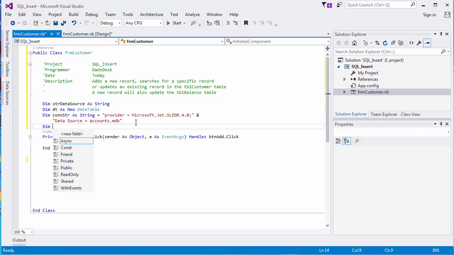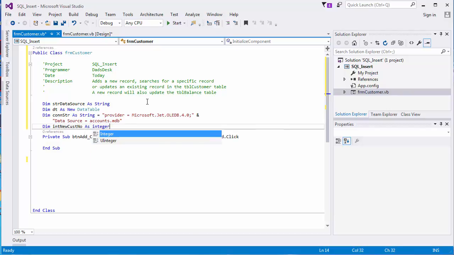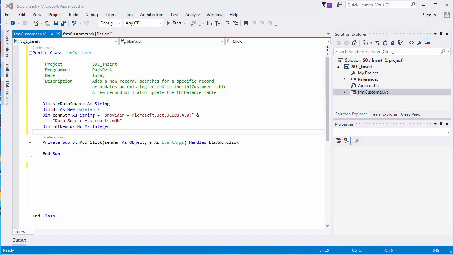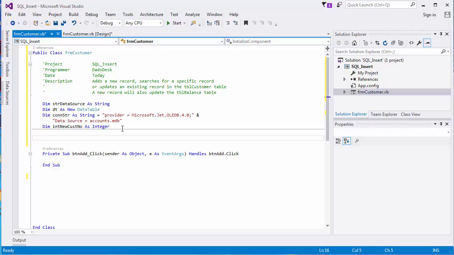Let's say Dim BLN, let's see, I don't want that one. We'll say for the new customer number, Dim intNewCustNo as Integer. There we go. And then I'll come down another blank line here for the variables that I will be using for inserting the record.